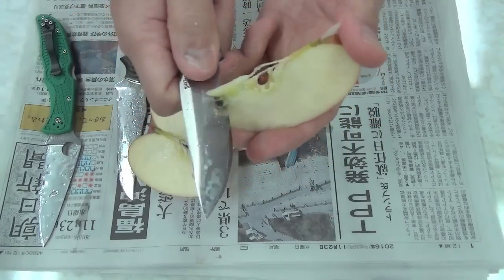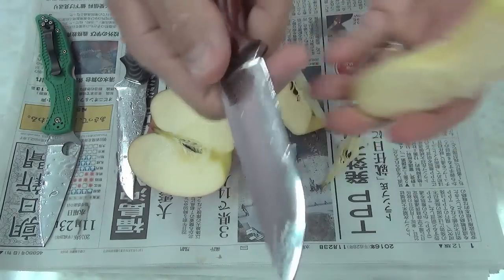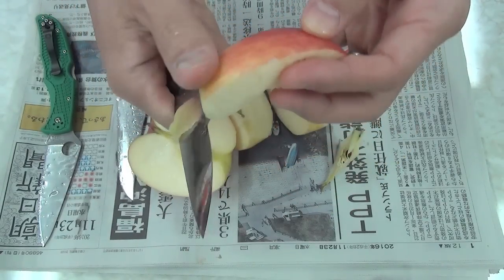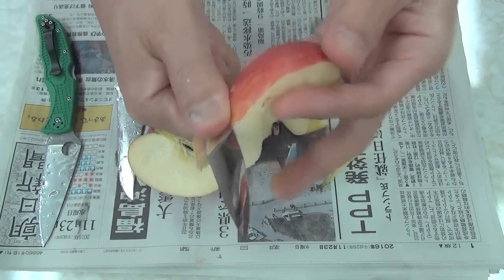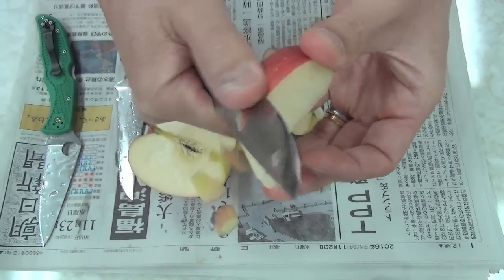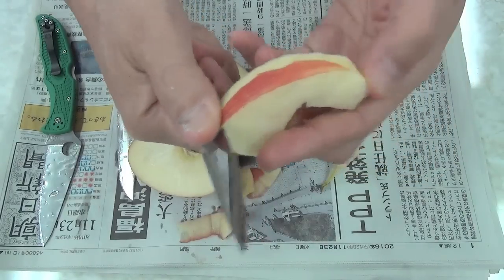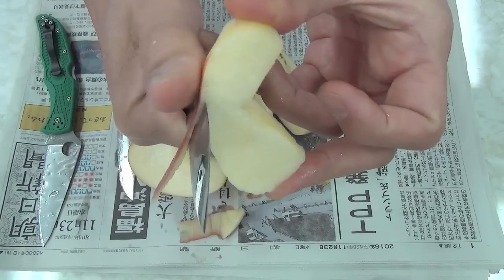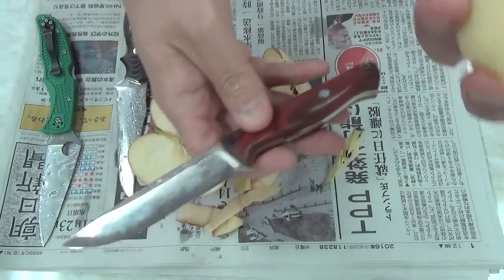Anyway, let's peel. First, deep convex geometry. It doesn't peel properly, but gets out of the apple soon. Not to get out of the apple, we need to grade deep in the apple like this. Not a very good food prep knife.